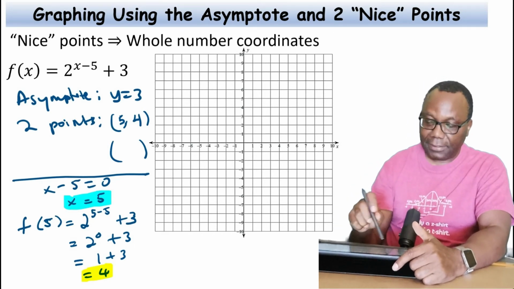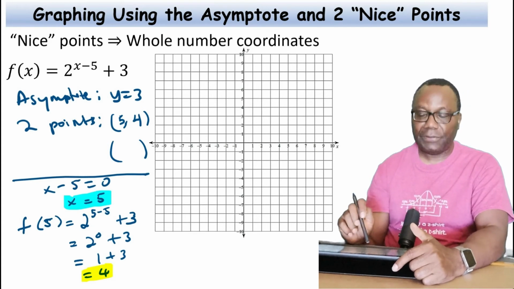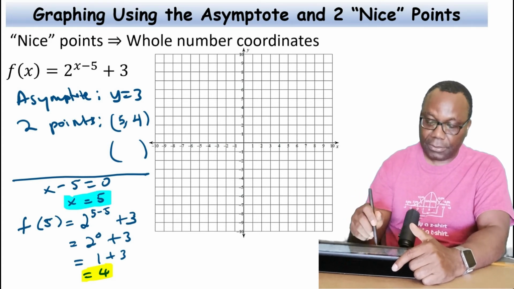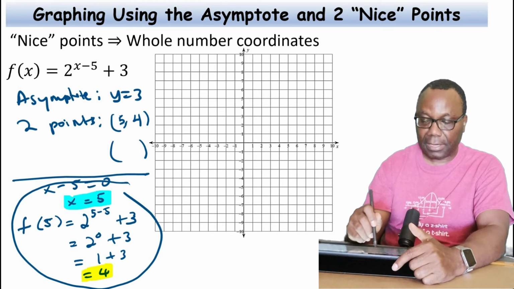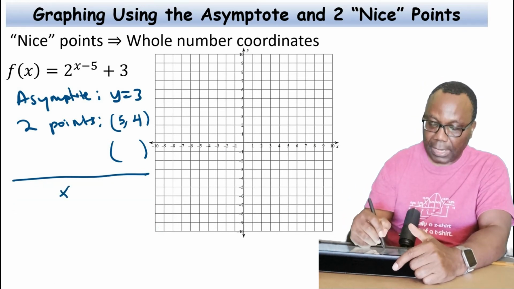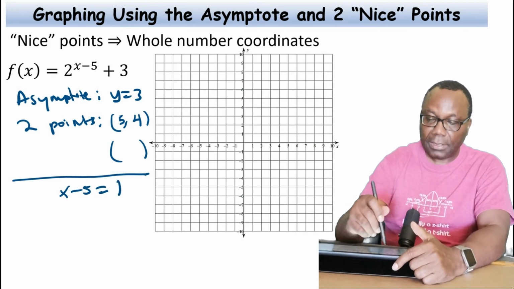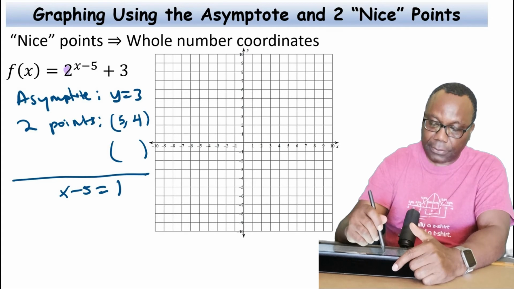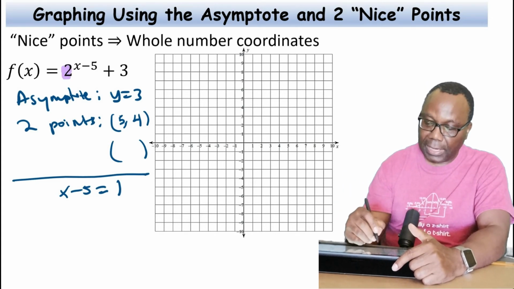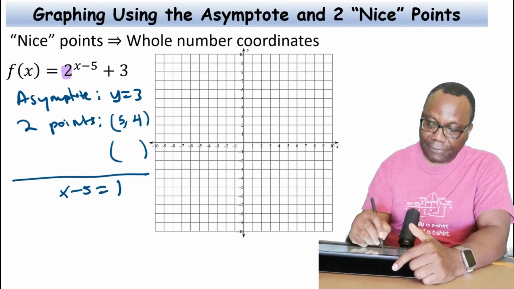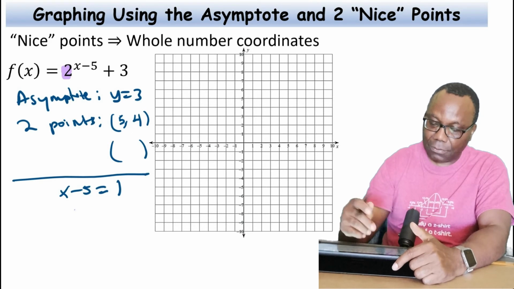Yay. I need this space to do the work for the other one. It's just the same work. I encourage you to pause the video and do the work that I just did over here. Do the same work here and see if you get the same coordinate I'm going to get in this space here. I want x minus 5 to be 1 because it's a whole number base. This is the base. It's a whole number. So if I use 1, it will be 2. So now let's solve this equation. Add 5 to both sides, so x will be 6.